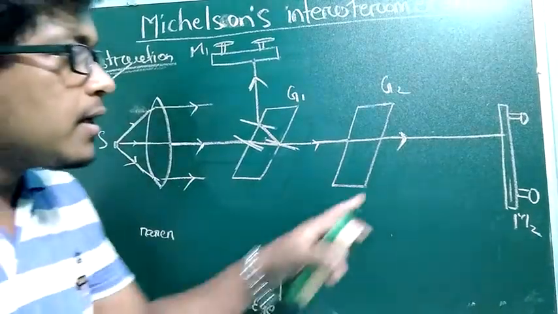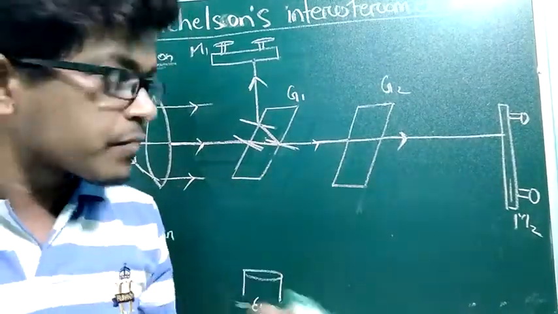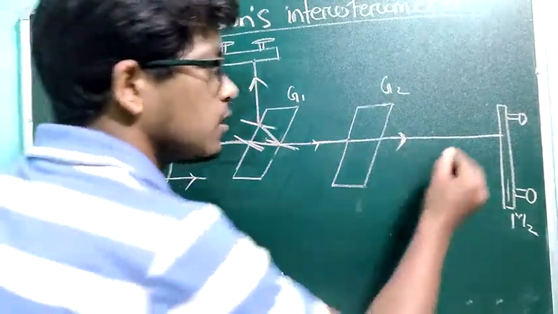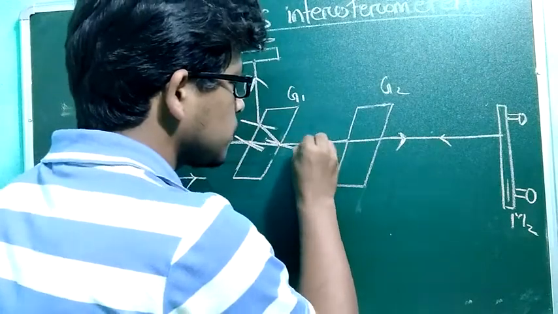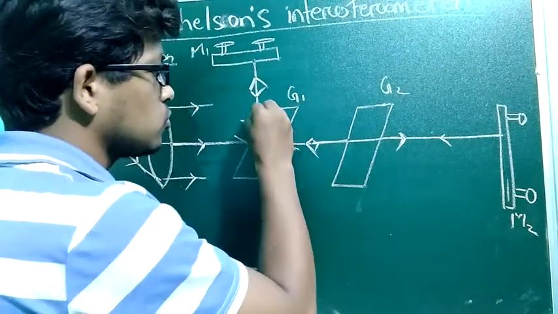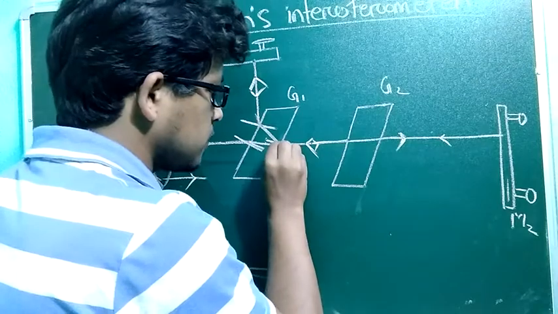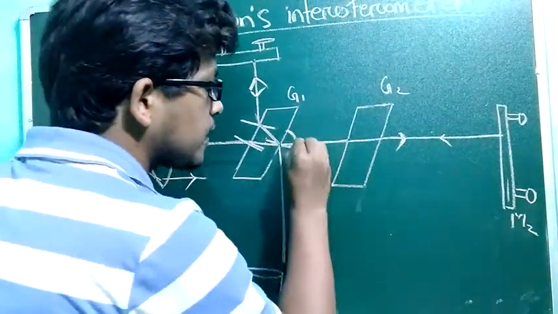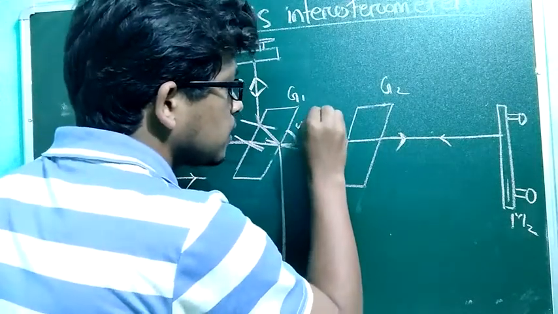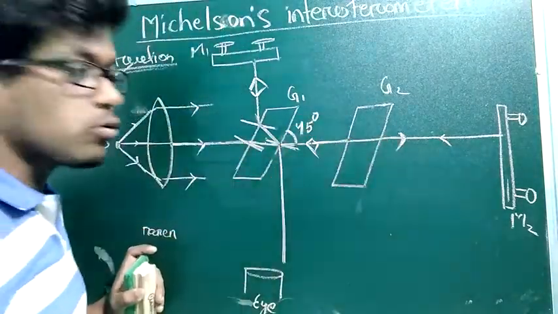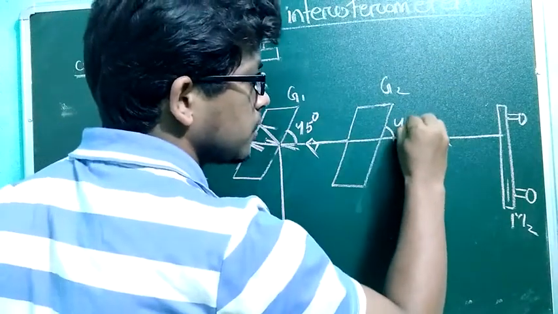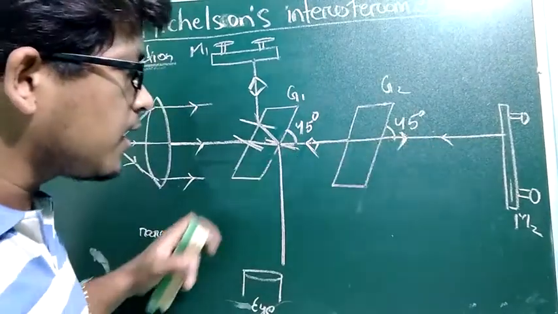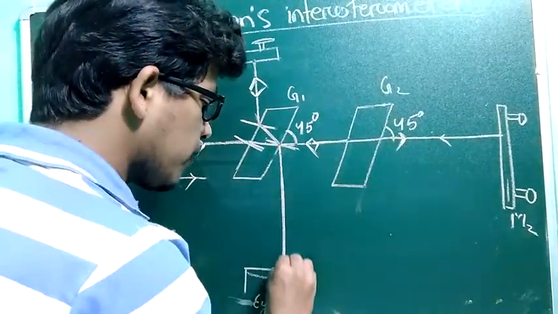Now what will happen? They both will come back, because these two mirrors are completely silver, fully silver mirrors. So this light comes back this way, this light also comes back this way. It will come down. And one more thing I forgot to tell you, these are arranged in such a way that they make 45 degrees with the base, with the horizontal. This is also 45 degrees. As this is 45 degrees and the light is going at a 45 degree angle, it will come perpendicularly down.